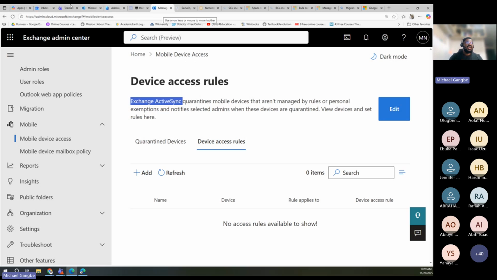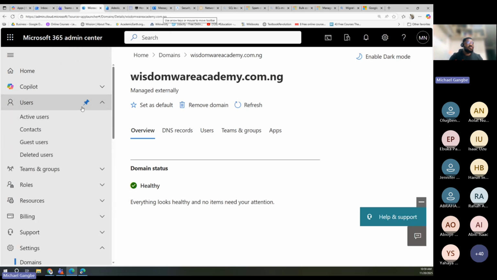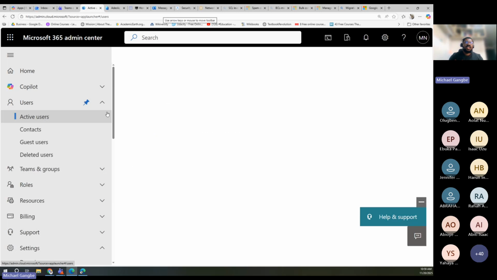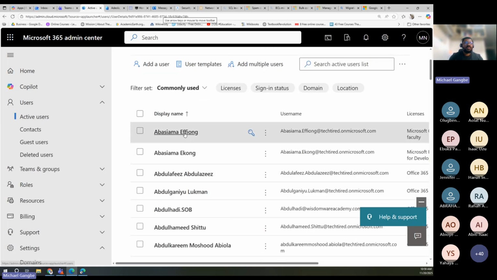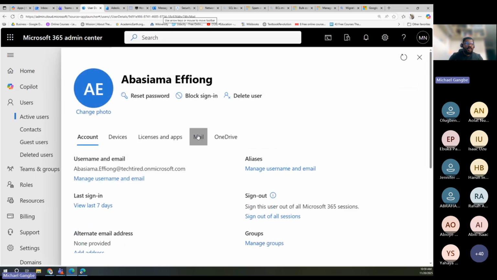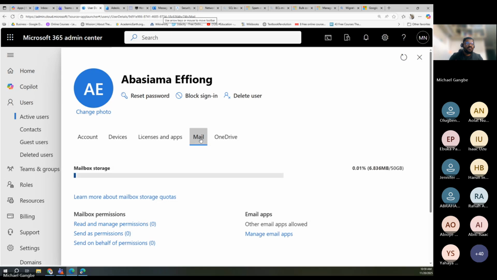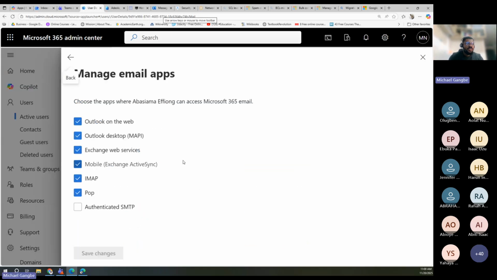Let me quickly show you guys what I mean by that. We go to the admin portal, because you might be a bit confused. If I come here and click on a mailbox, let me use this. I go into mail, then I click on manage email apps.